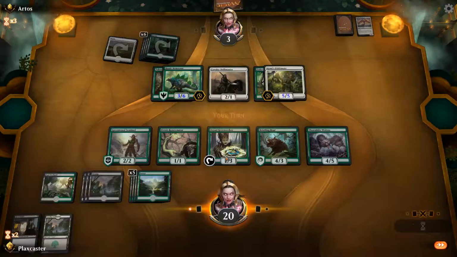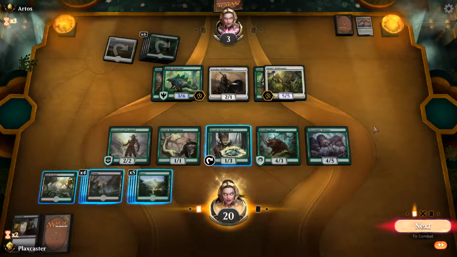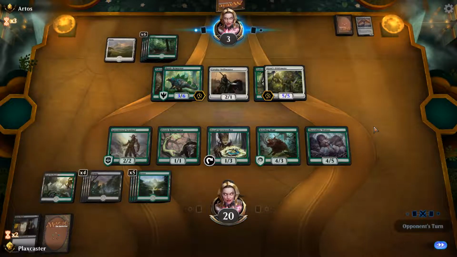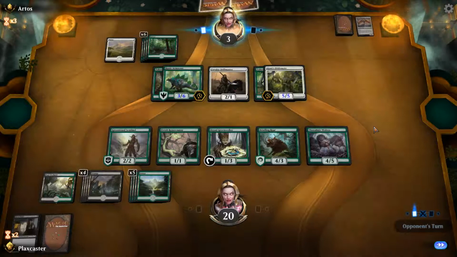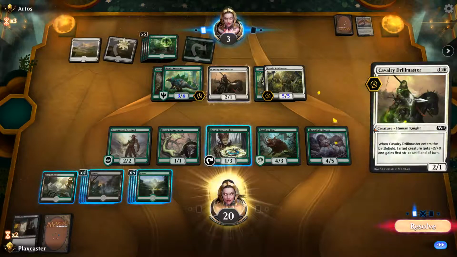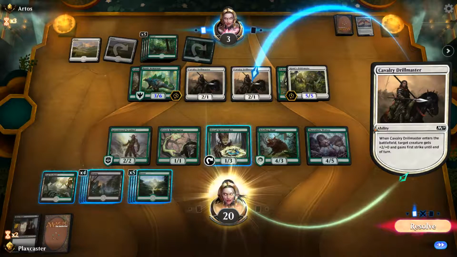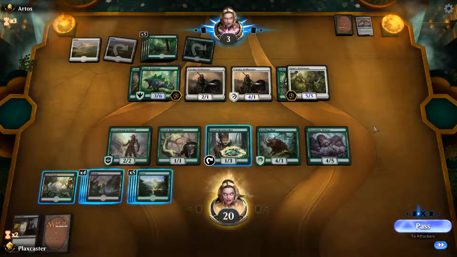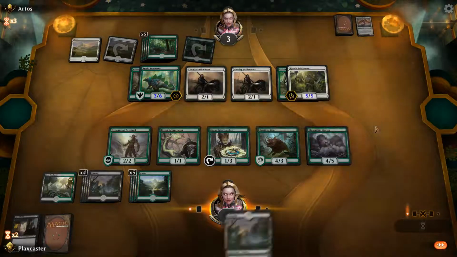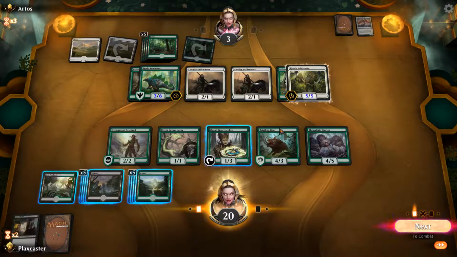We could dig here with the Green Seeker. Dig for lethal. But that would give him a few too many draws. I'd rather just be patient here. Yet another creature. And yet another land. So we'll play that out and pass.